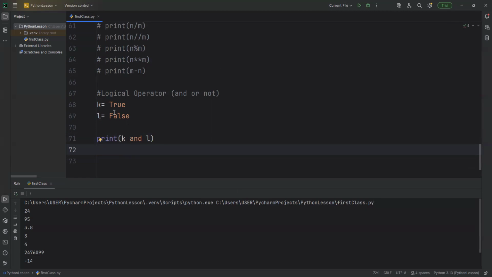Because K is true, what will this return? I said for and to return true, both statements must be true. Do you understand? It must be true. So what would this return?